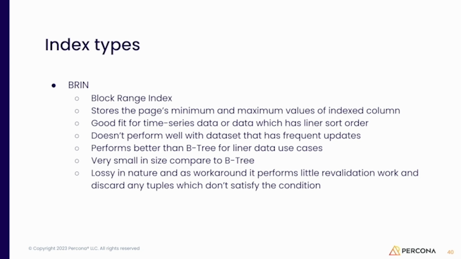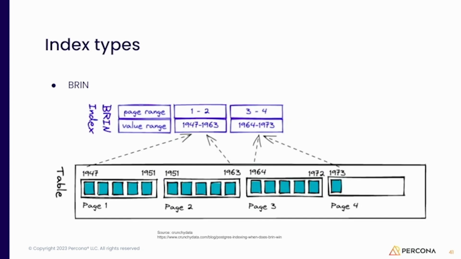So in that case, for a time series database, we're going to have something like this. We have one block, so the data in this example starts in 1947 and ends in 1951. The index entry will have the block, in this case page number 1, the starting point and the ending point, and that's it. If you do a select, everything that is in between is going to be found by the index and lead you to the block.